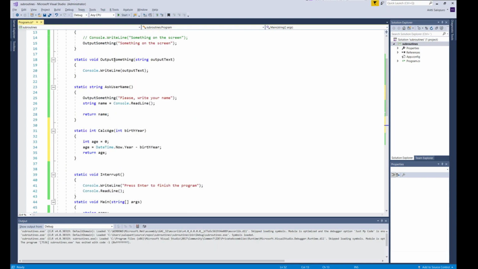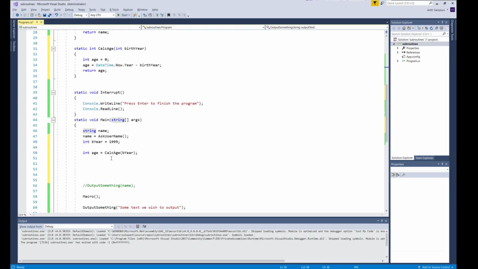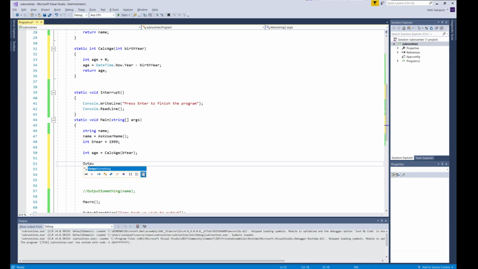And then I could now use my output something here to output the name, which is name. Okay, and then let's do it so.